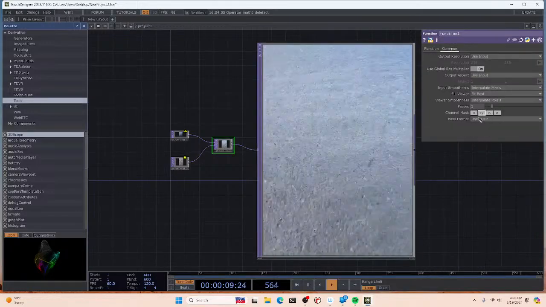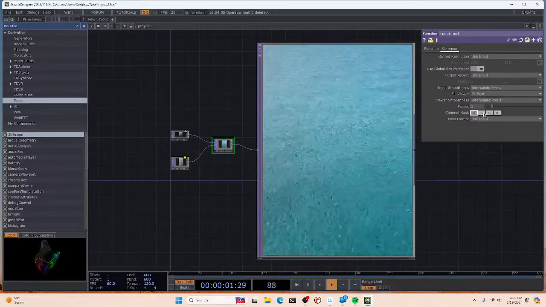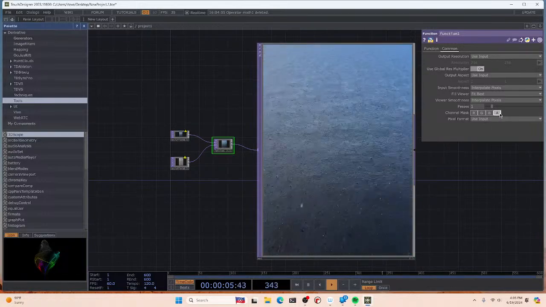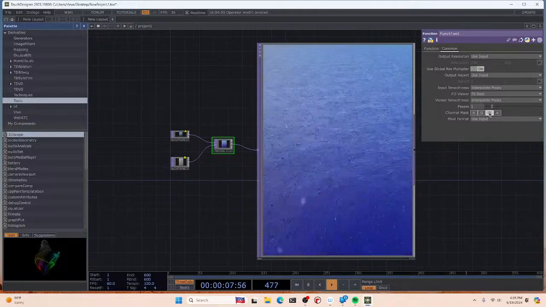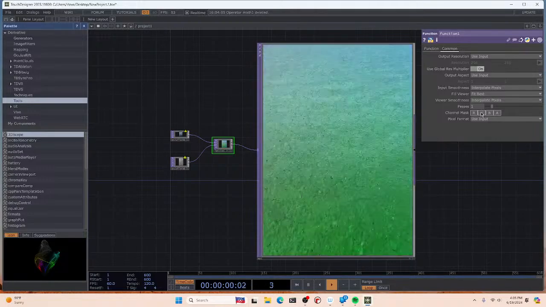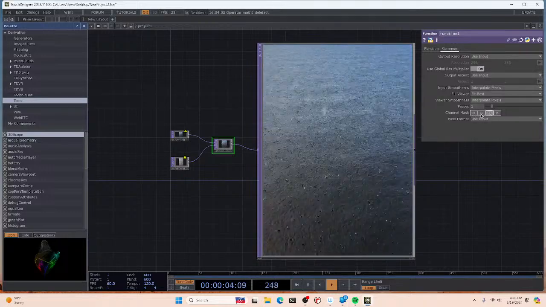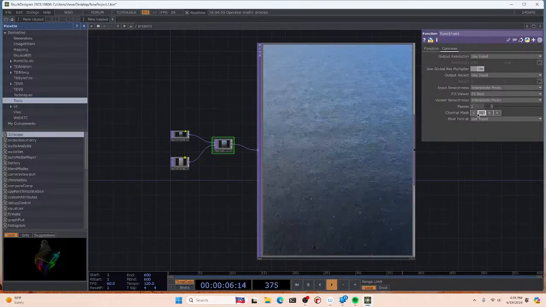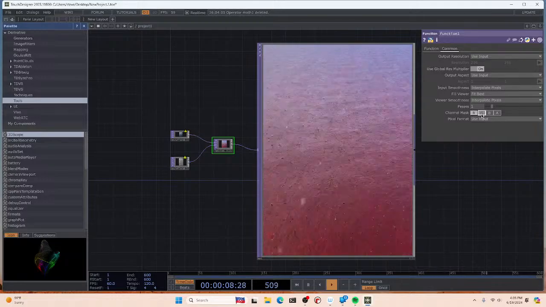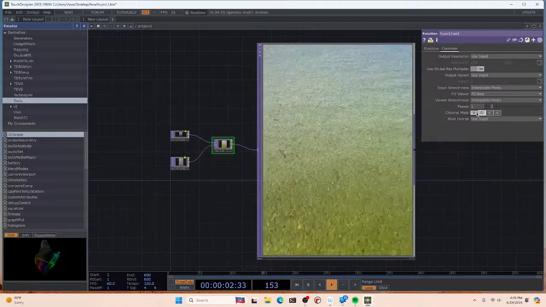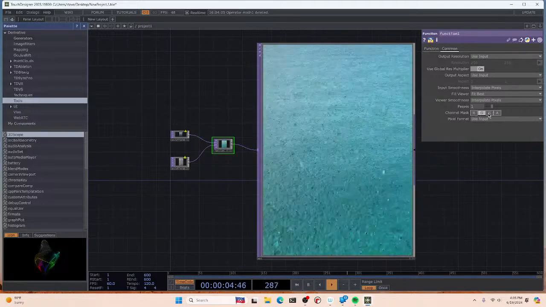And again, it's playing around with these channels, so I'll turn all these channels off to show you. So this is alpha channel on, blue channel on, green channel on, red channel on, and then mixing, like red and green, you get a greenish brown, and green and blue.